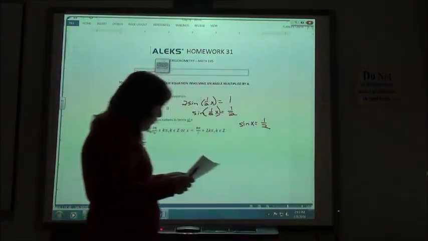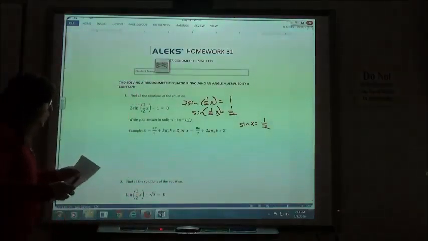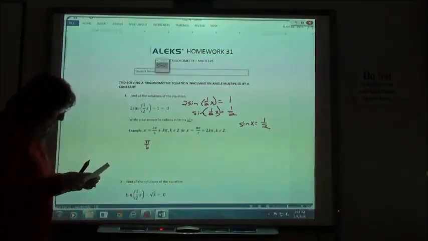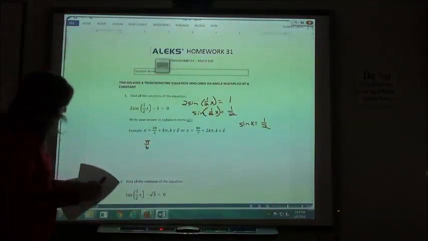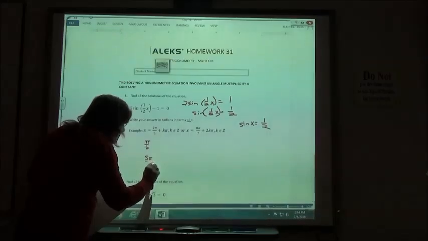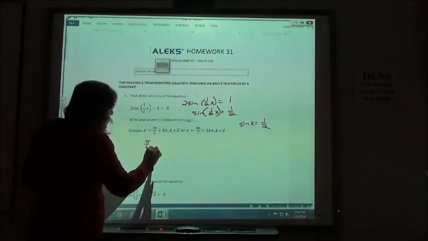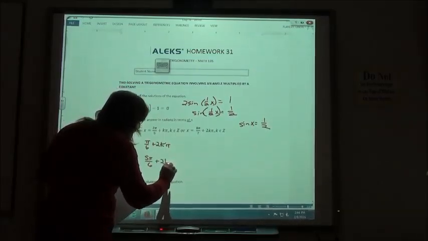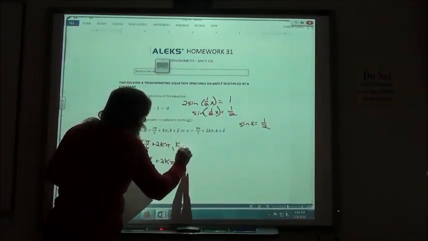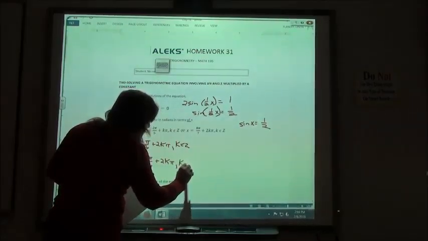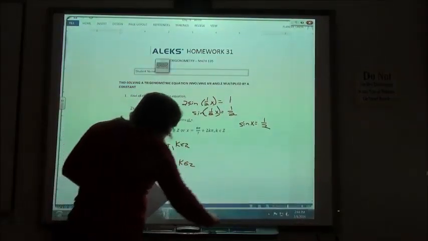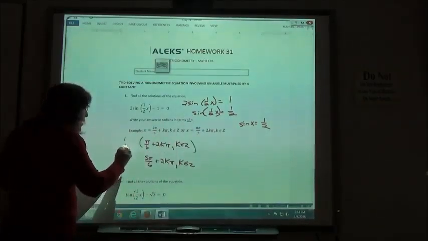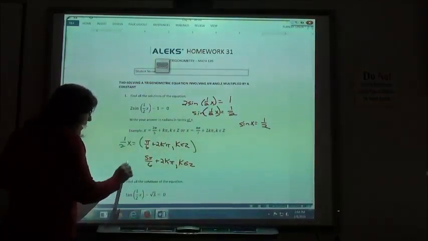So looking here, where does the sine of x equal 1/2? At pi over 6. And if I look down, 5 pi over 6. So normally what we have is pi over 6 plus 2k pi and 5 pi over 6 plus 2k pi, with of course k being an element of z. However, we are now going to say, instead of this answer, 1/2 x is equal to that answer.